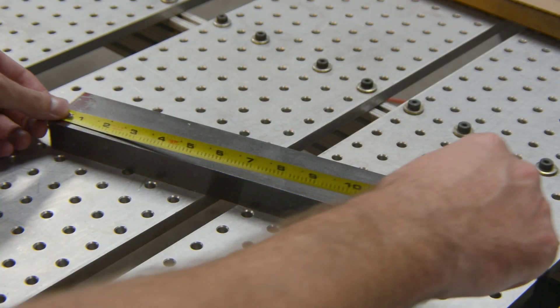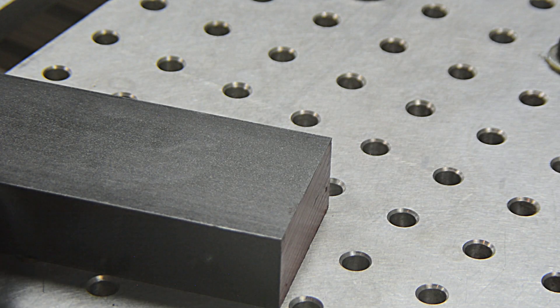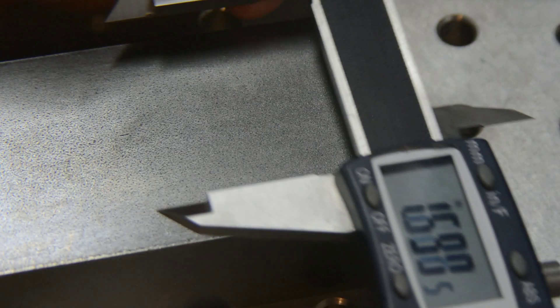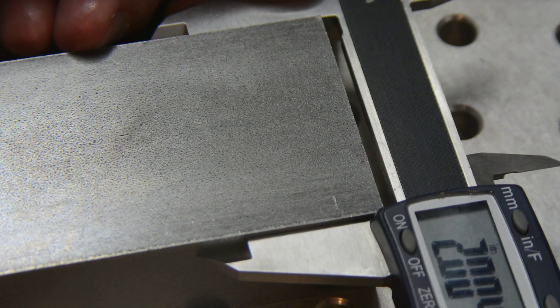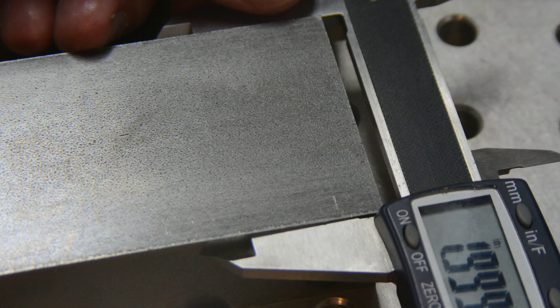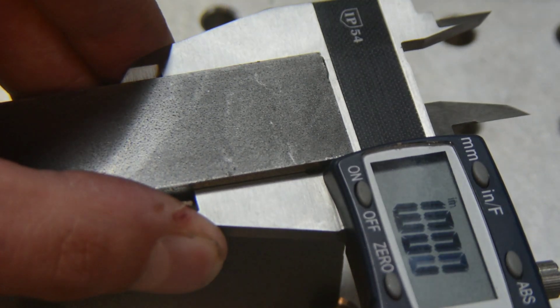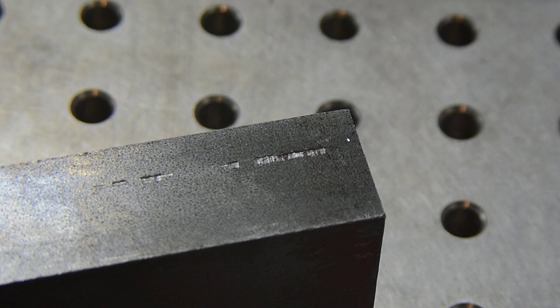To get started, measure the material you are starting off with. I'm using a digital caliper and you can see that my starting material is less than one inch and two inches. This means I will have to keep these blocks separate from my other blocks to ensure that I don't set up a part that may have some tilt in it from the blocks being a different dimension.